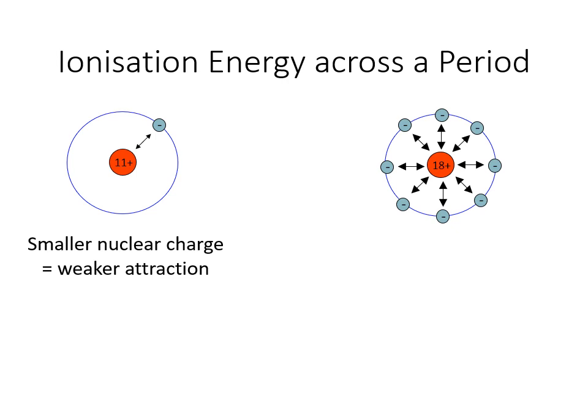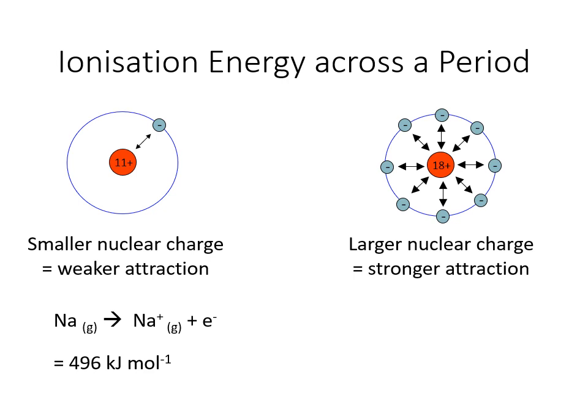And we can write an equation for sodium, and there is the quantity of energy required to remove 1 mole of electrons, 496 kilojoules for every mole. And then our argon, with its increased number of protons, therefore increased nuclear charge, is much more. In this case, it's over 3 times the amount of energy required to remove that electron from argon, because the protons in the nucleus, in this case 7 extra protons, can pull those electrons and hold on to them significantly tighter.